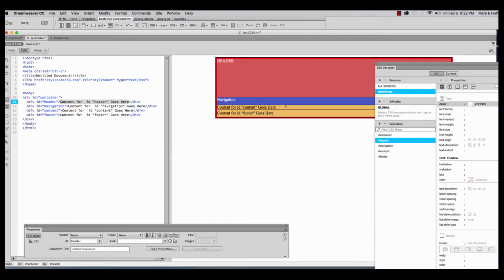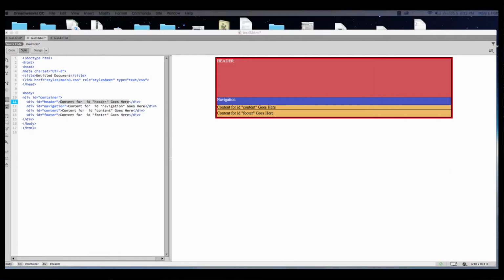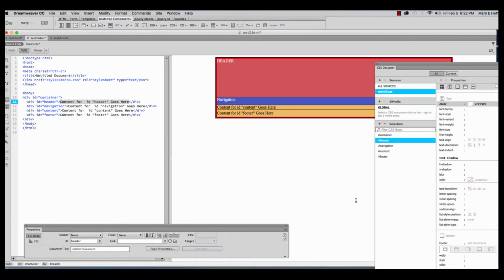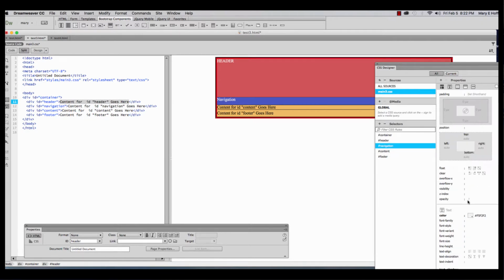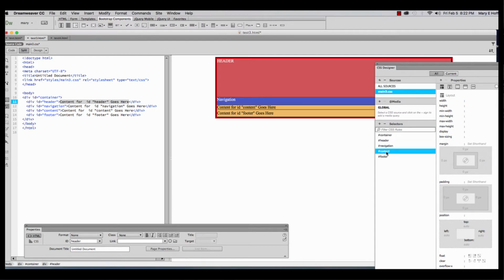Alright, so now we're going to work on the content. I'm going to actually make a left and right column. Okay? So you have to kind of be careful with this. So we have our header. We got that all set. We have our navigation, and that's all set. So the next thing we're going to do, before I even start that, is work on the content tag. We did the navigation. We placed in all the size for that. I'm going to select my content.